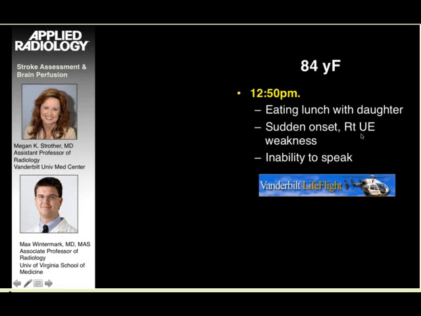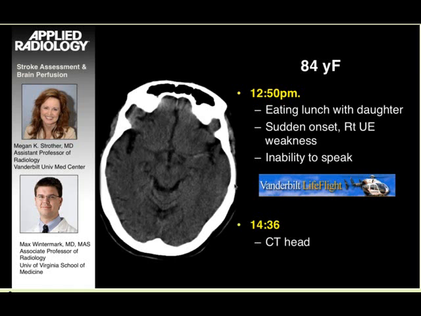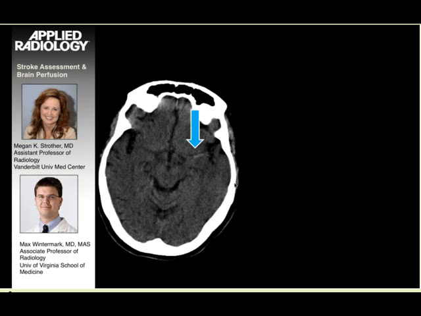One of the challenges of imaging stroke is outcomes can appear arbitrary. My first case is an 84-year-old female who developed sudden onset of right upper extremity weakness and an inability to speak. Her daughter recognized the urgency of the situation, and the patient was life-flighted into Vanderbilt for emergency stroke treatment. Her head CT was performed less than 2 hours after stroke onset. You can see a dense left MCA, which corresponds to thrombus. At this early stage of infarct, she had not developed parenchymal changes or hemorrhage.